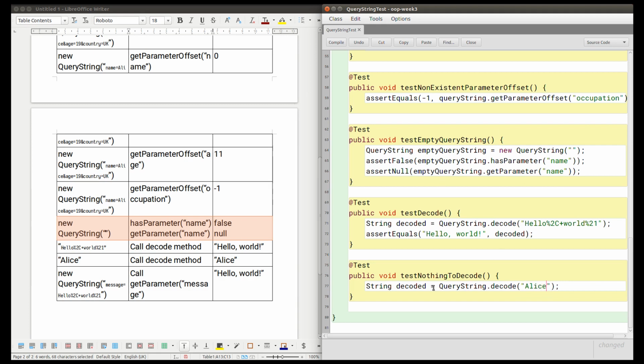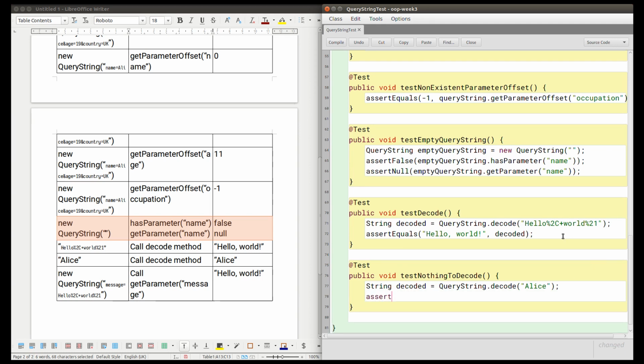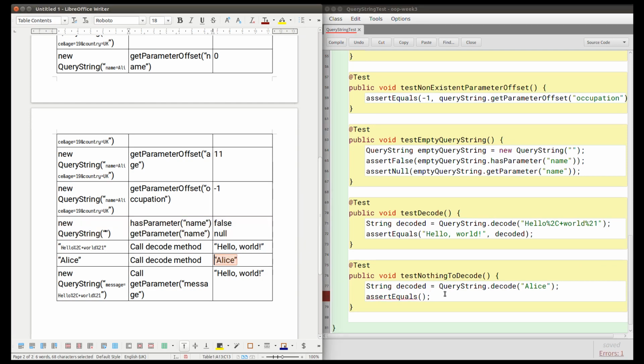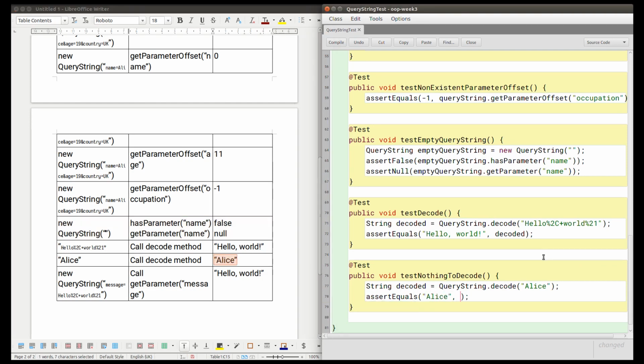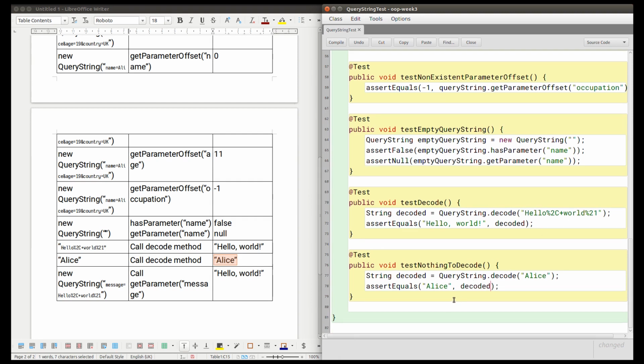And notice here that I'm using QueryString with a capital Q because this belongs to the class. So it's a static method. I don't need an object to call it on. So the capital Q means the QueryString class here. And all we want to do is assert equals that my expected result Alice is what I actually get. So the decoded string should be Alice.